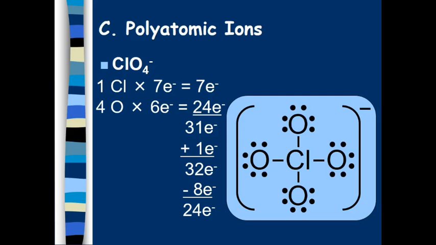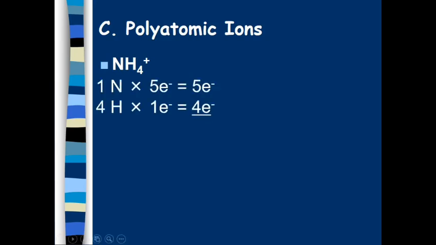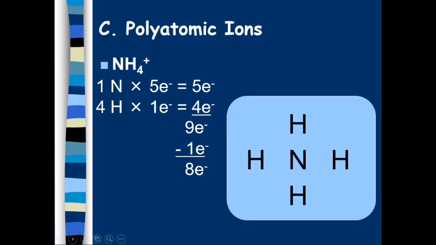I'm going to show you one more example. Again, you can go through it yourself. That's the ammonium ion NH4+. Adding up all the valence electrons, there's the 9. It's an odd number, but you have to account for the plus charge. So we subtract 1. When you set it up, nitrogen's in the middle. Form the bonds. That used up all 8 electrons because hydrogen is an exception to the octet rule. It has 1 and can pair up with 1 more for a total of 2.